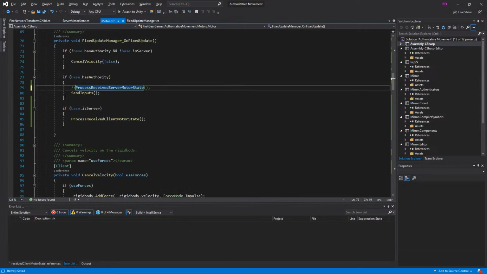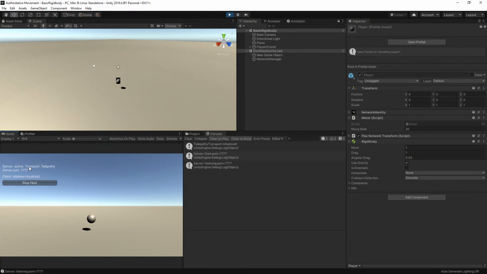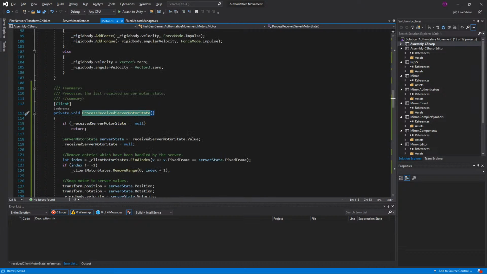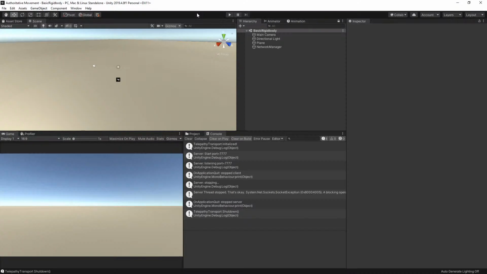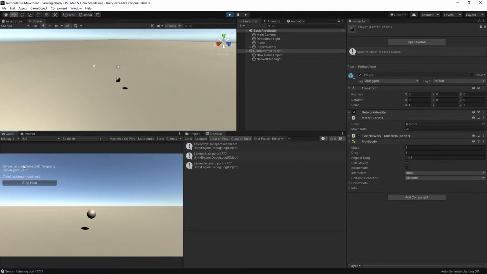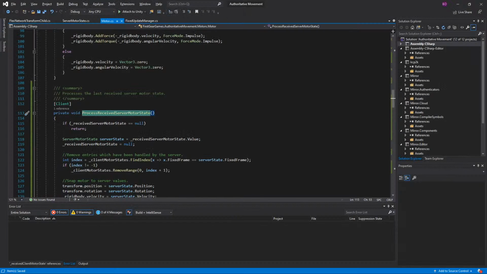So I'm going to comment this back out, and I'm going to quickly make sure that it is not moving twice as fast, which it shouldn't be. No, it's moving at the right speed now. I can tell because it's definitely slower. So there's something wrong here, obviously, because last time I did this, it just froze in the air. So let's just see if for some reason that fixed it. No, it didn't.